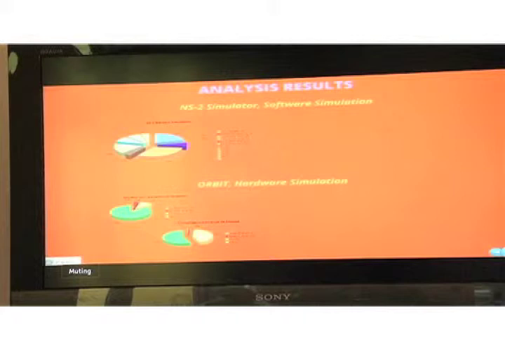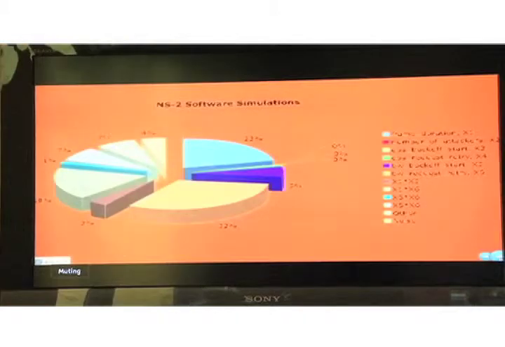From our software simulations and our hardware simulations, we have some initial results. For our NS2 simulator, frame duration and the client's back off start are basically the major reasons for the variance we've seen in our throughput measurements. Frame duration accounted for 23% of the variance, request retry 32%, and then back off start 5%. Those are all client system parameters, not the attackers'.